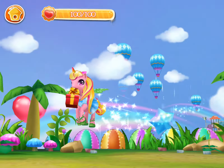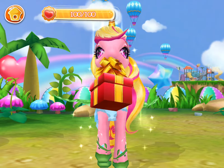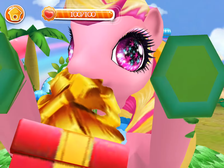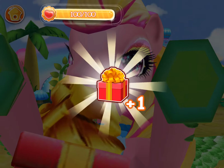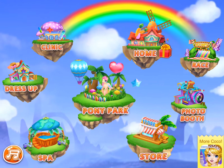Huh? What is she doing now? Now she lands on the ground. She's looking at me, and she's, it's for us, guys. She's got us one little present. Aw, how sweet.